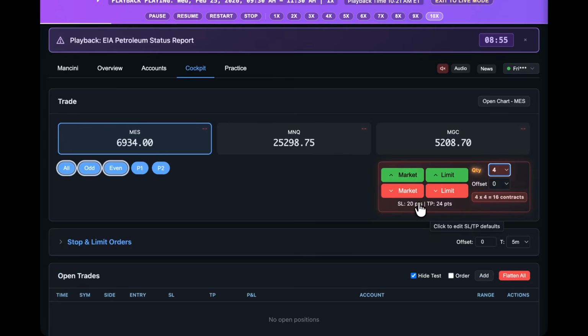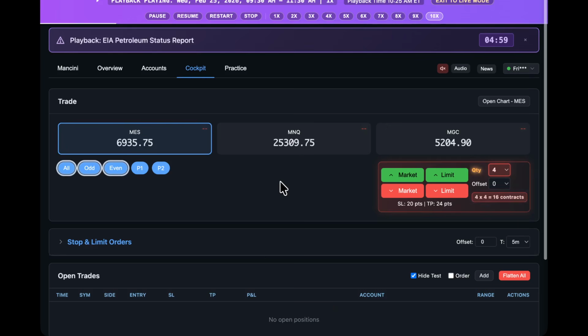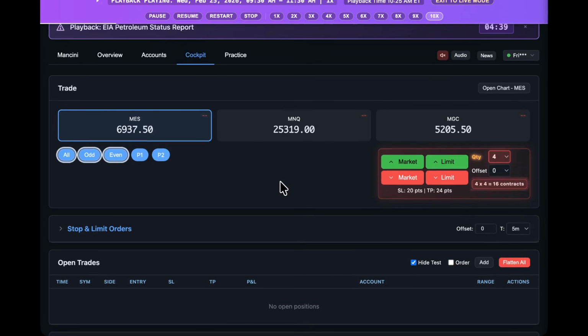This is my default stop loss and take profit. So you can see for ES and MES, I put in the number of points, same for NQ, and it will translate that. So basically this is as if I take a trade, it will have $100 stop loss on MES and $120 take profit on MES. So I could set those, and it just makes it easier for me to take the trade.